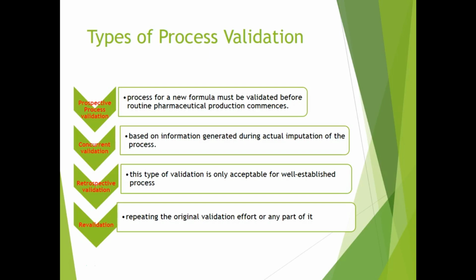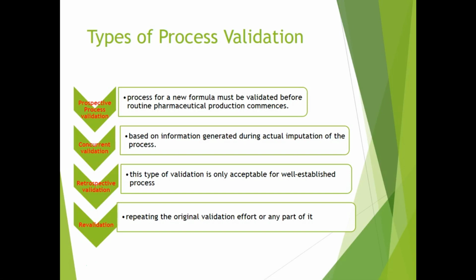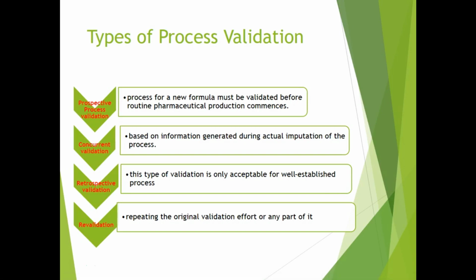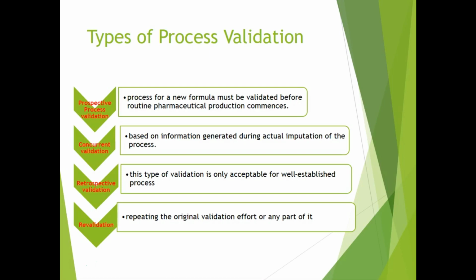Prospective validation is established, documented evidence prior to release of your product based on a pre-planned or pre-approved protocol. It's conducted prior to distribution of either a new product or a product made under a modified production process where modifications are significant and may impact the product characteristics. It's a pre-planned scientific approach and includes initial stages of equipment validation.